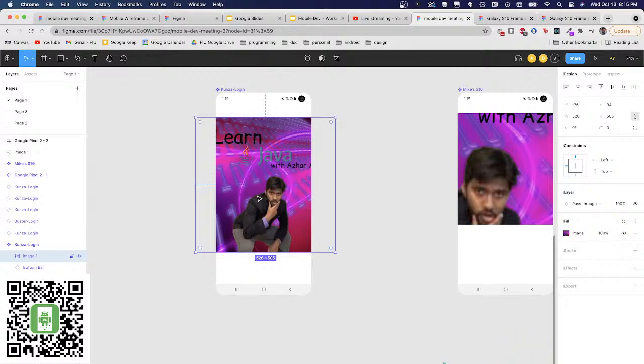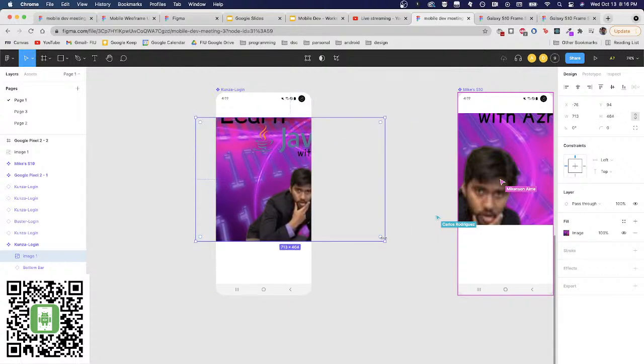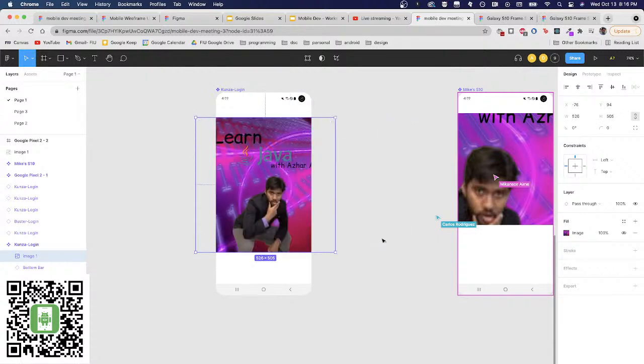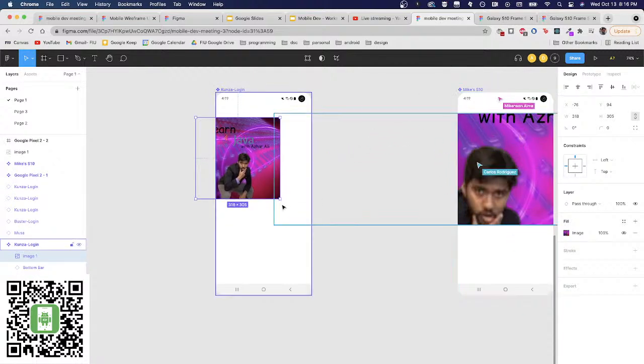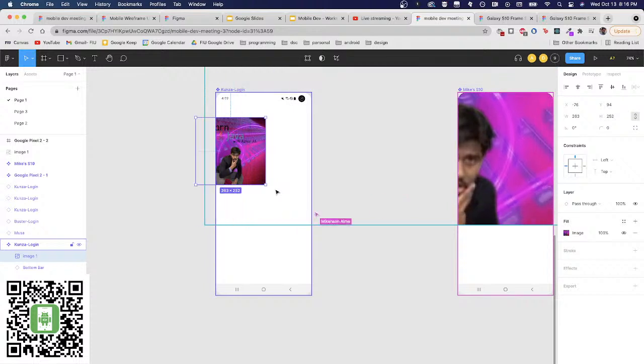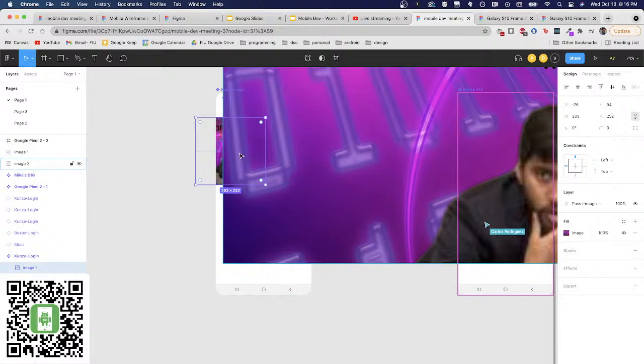Okay, for instance, if I want to resize my picture, and I'm just resizing the way it is, it can move and mess up the entire picture. So if you want to resize your picture and you don't want it to change the way it looks, you can press shift and then resize it, and you will see how perfectly it aligns up. Scale. Yes, scales up. Thank you. Scalability. Thank you.